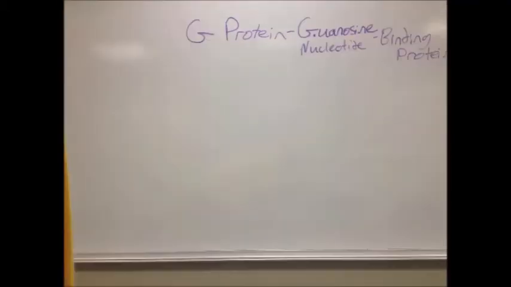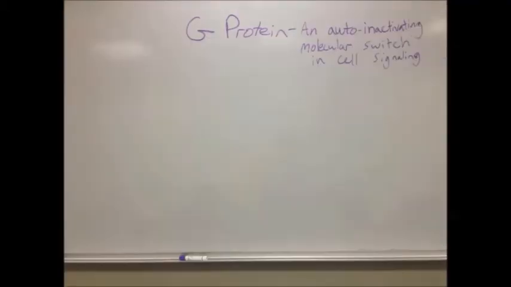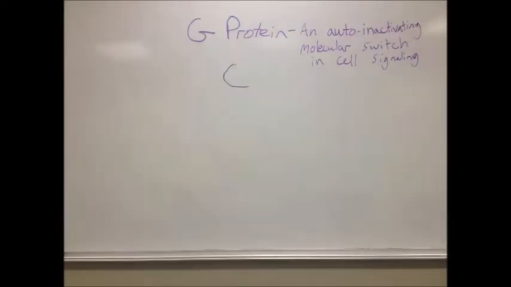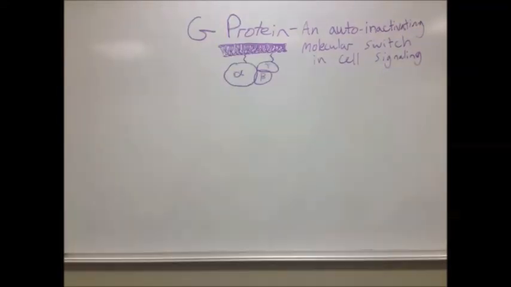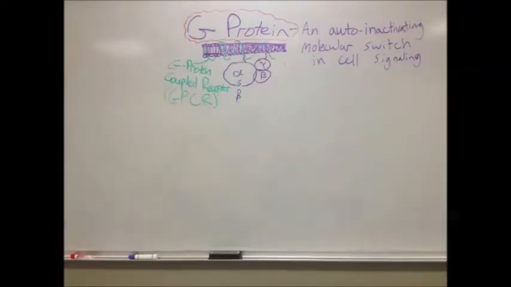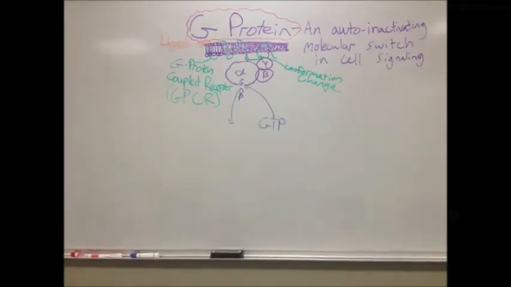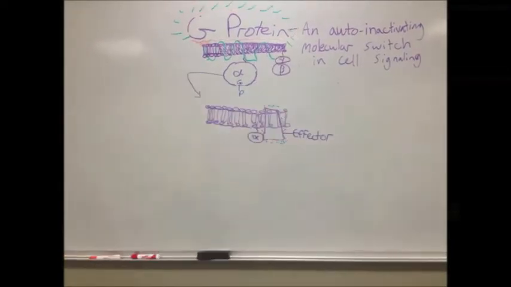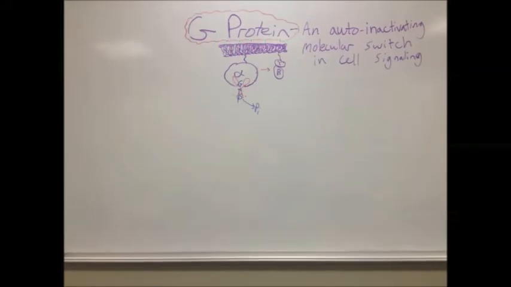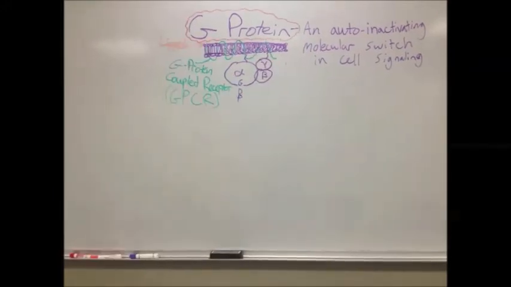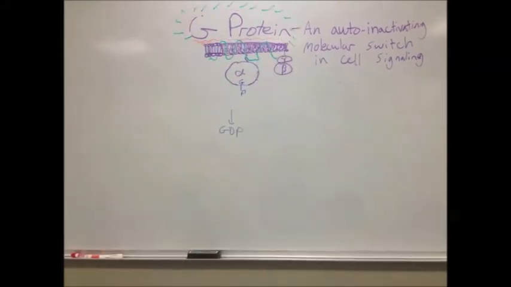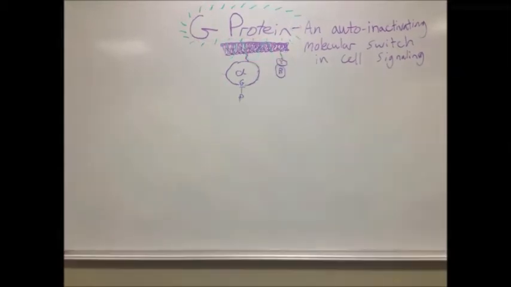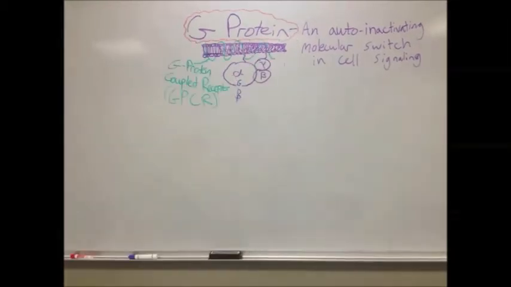G proteins are part of a family of GTP and GDP binding proteins. When bound to GTP, they are transiently active but switch themselves off by hydrolyzing the GTP to GDP and an inorganic phosphate. G proteins include two subclasses, the small G proteins, such as RAS, and the more common heterotrimeric G proteins, which have an alpha, beta, and gamma subunit.